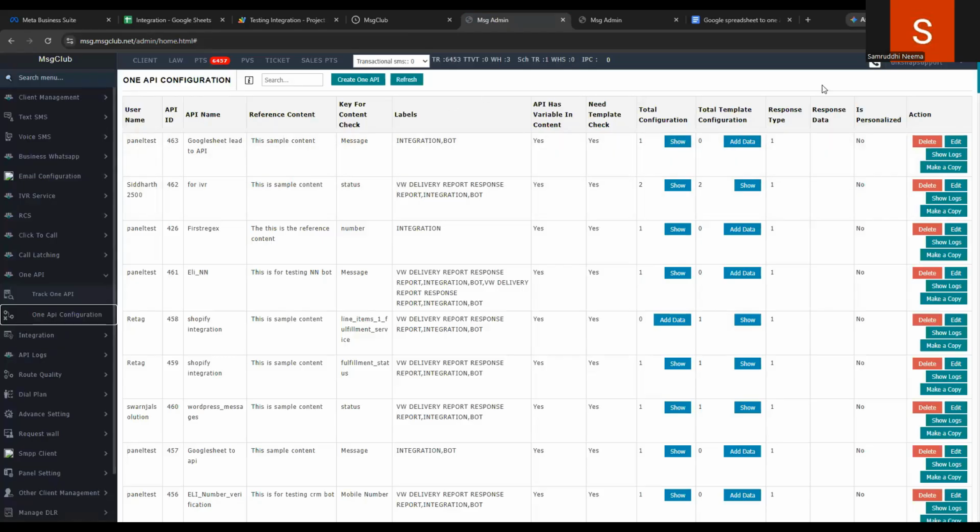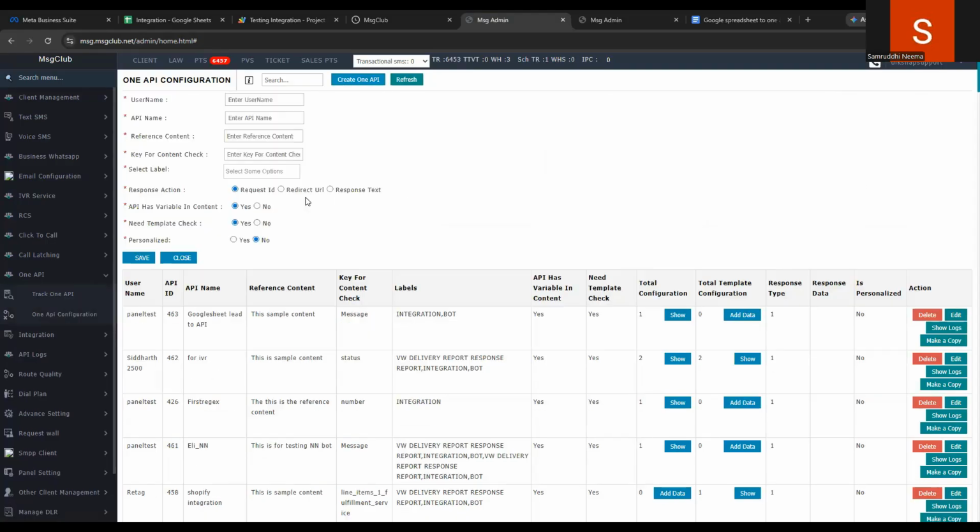Once this page opens up, click on Create One API. You can select the username under which you want to create your API. You can name the API. You can enter the content whichever you require.